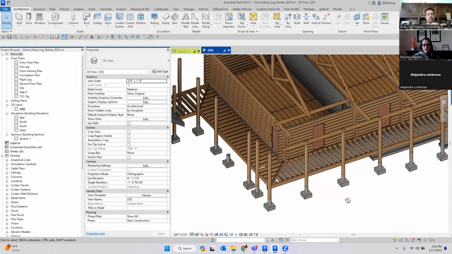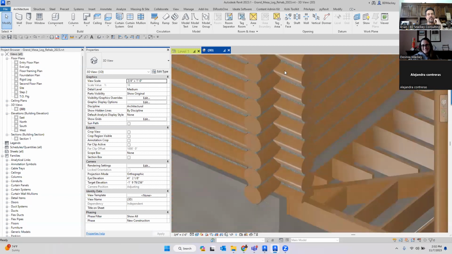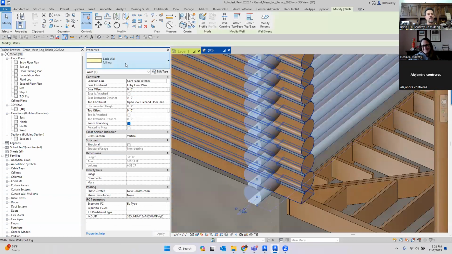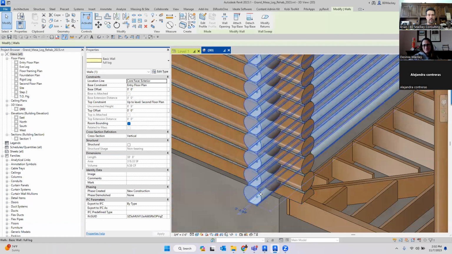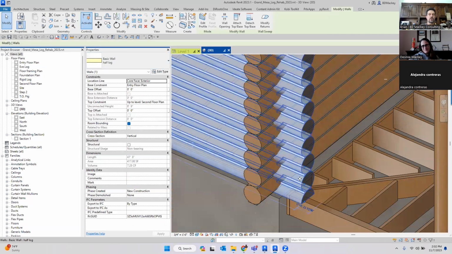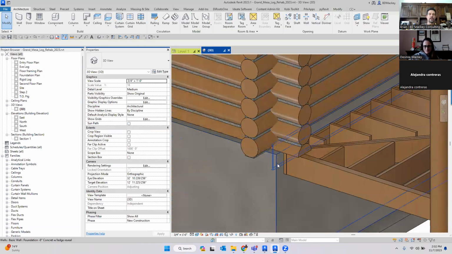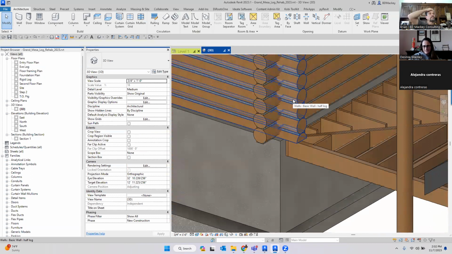Then combine that with your trusses and try to print. The difference is what you'll see: I do have a wall, and this wall is called full log. So the base starts with a full log. Then I have another wall where the first profile is a half log. So I have a full log and a half log, and I can actually even show those kind of intermingling at the middle. Okay, last one.